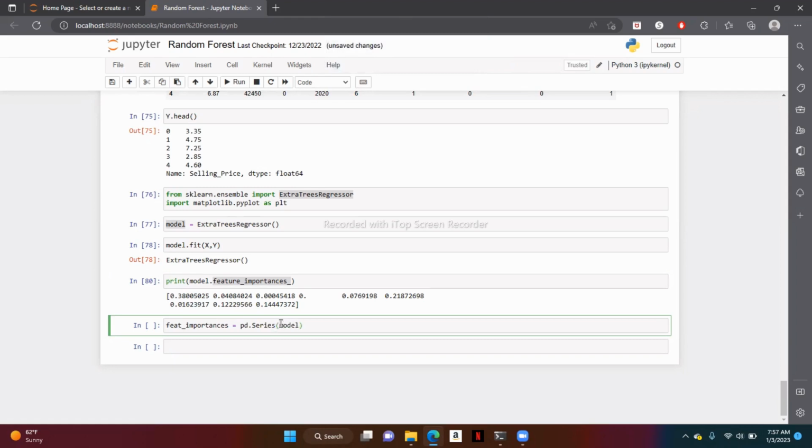What I'm doing is representing these particular values in a graphical way, because with a graph you can easily determine the values. It's always better to have a graphical representation rather than just having the values themselves.